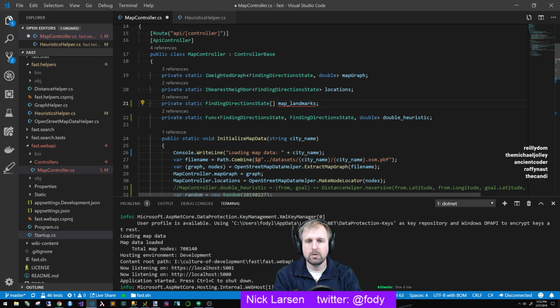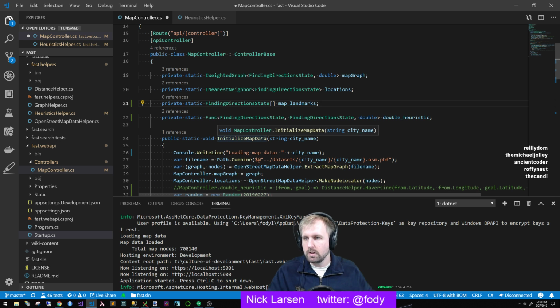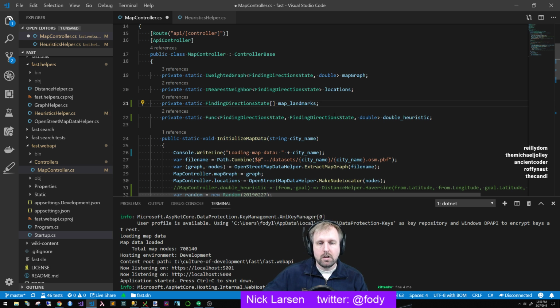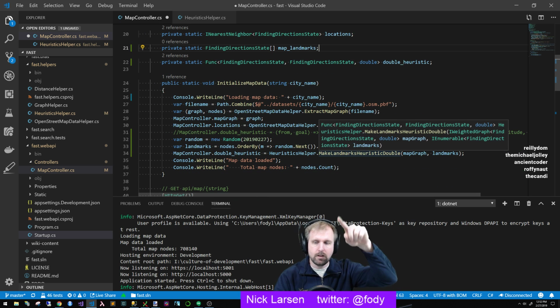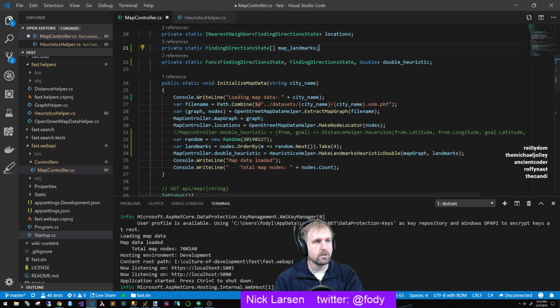And what I'm going to do is basically assign these, and then create a little route that will show me where on the map they are, so that we have some sort of idea. And we can use that to estimate whether or not it's actually giving us good values.